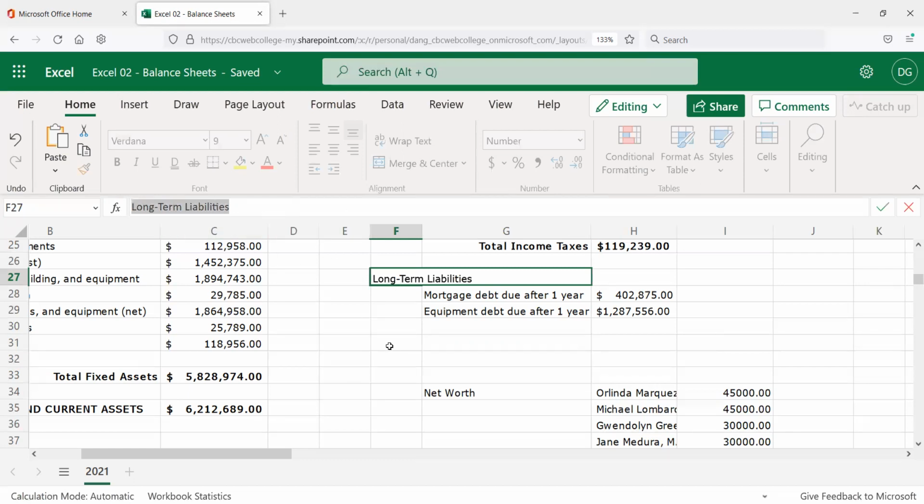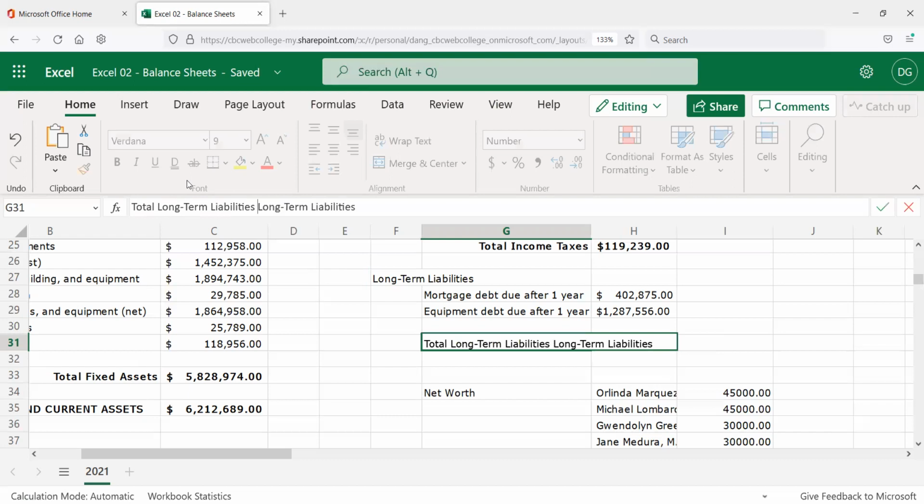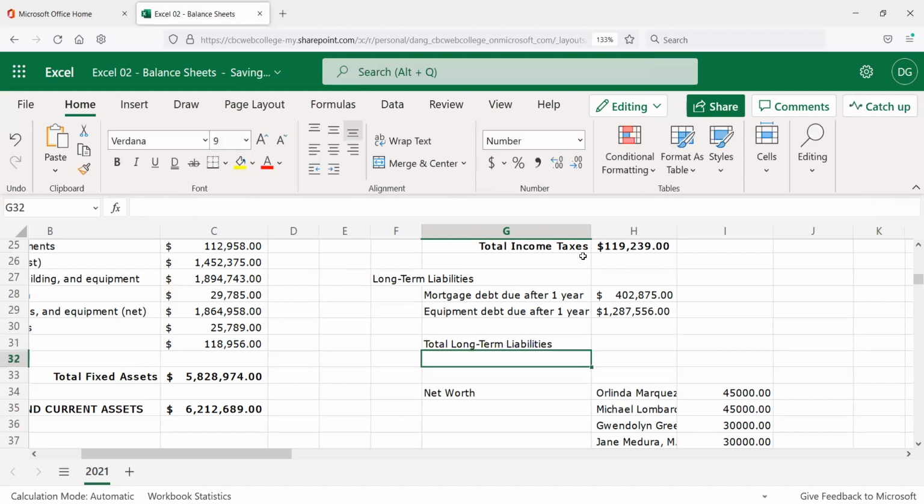So just to be sure, rather than me typing this again, I know long-term liabilities is spelled correctly. So I select it, I Control-C to copy it, and now I can start typing total and then paste. See how that worked? While I was typing the word total up here, I Control-V, if I do it again, it'll show twice now. Control-V pasted in the text correctly. So that's a little trick you can use. If it's a funny spelling, there are sometimes words you're going to copy, and you don't want to spend the time to make sure you typed it accurately. Just copy something that's already correct and make a quick modification to it. So we slipped in the word total.